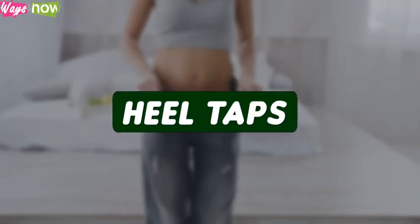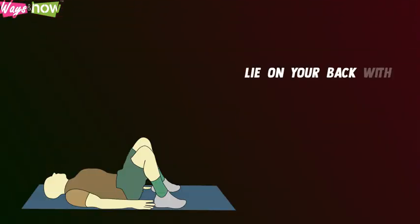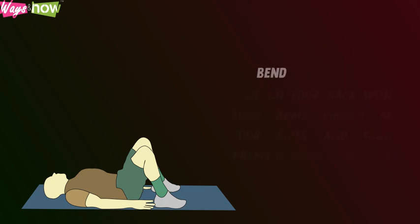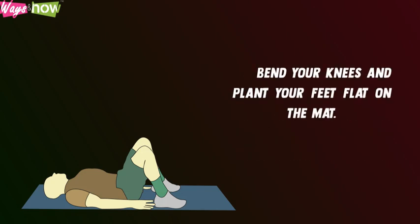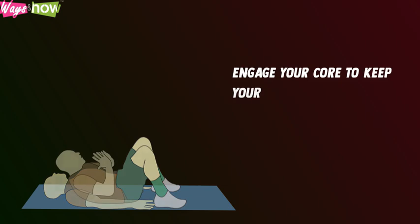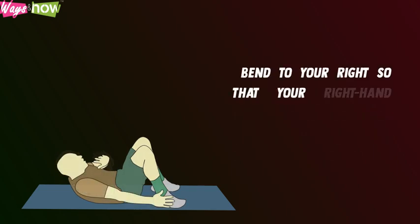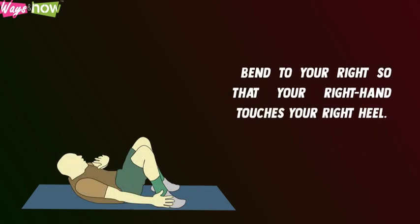2. Heel taps. Lie on your back with your arms pinned at your sides and your palms pressing down on the mat. Bend your knees and plant your feet flat on the mat. Engage your core to keep your spine as straight as possible while lifting your upper body off the mat. Bend to your right so that your right hand touches your right heel.